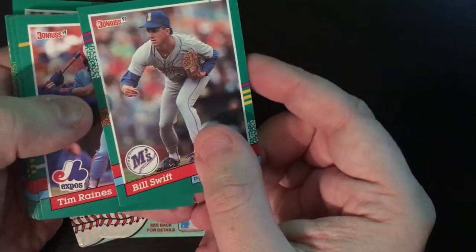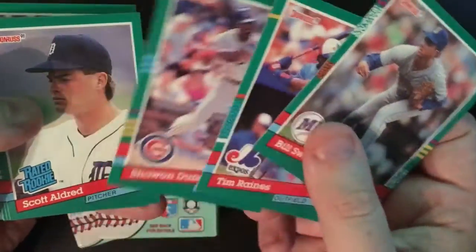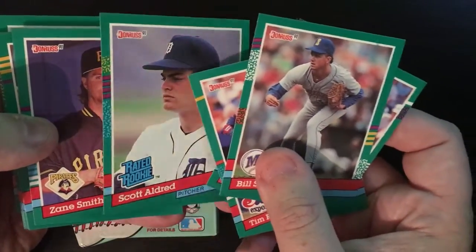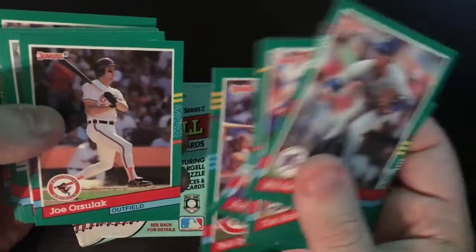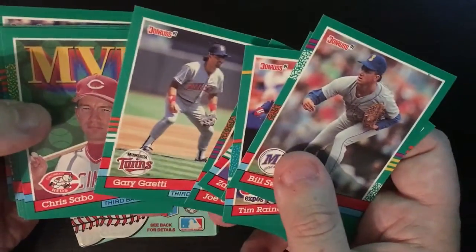But then you got guys like Billy Swift, Tim Raines. I remember Sean Dunston used to be a big thing, and then you have Scott Aldred. Man alive, that guy! Everybody thought he was going to be the next big thing. Zane Smith, Bill Doran, Joe Orsulak, Gary Gaetti, that guy was the man.